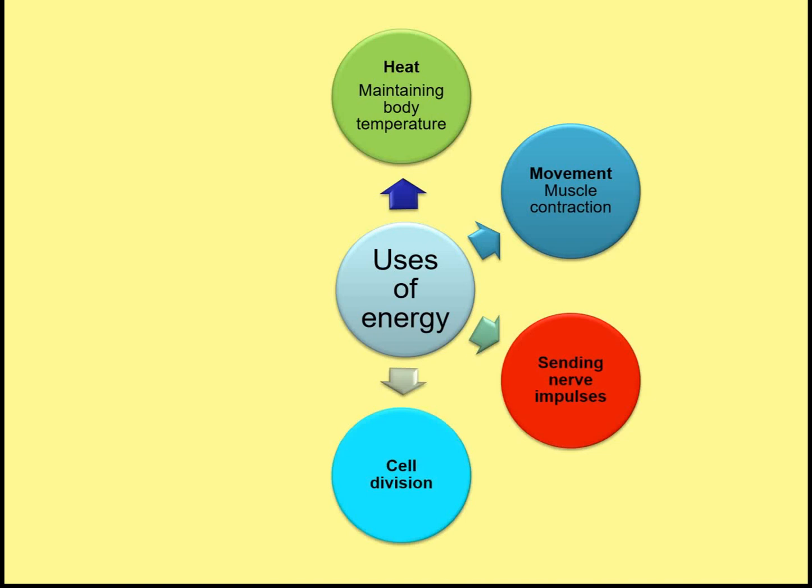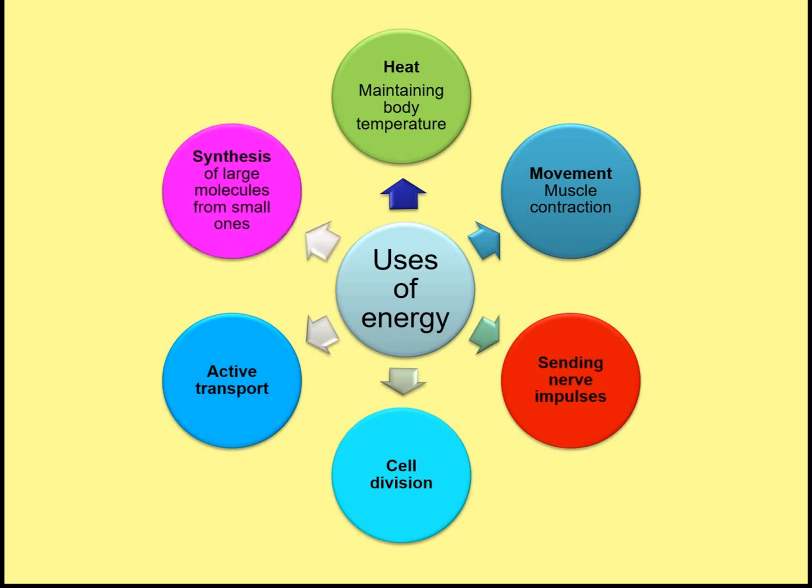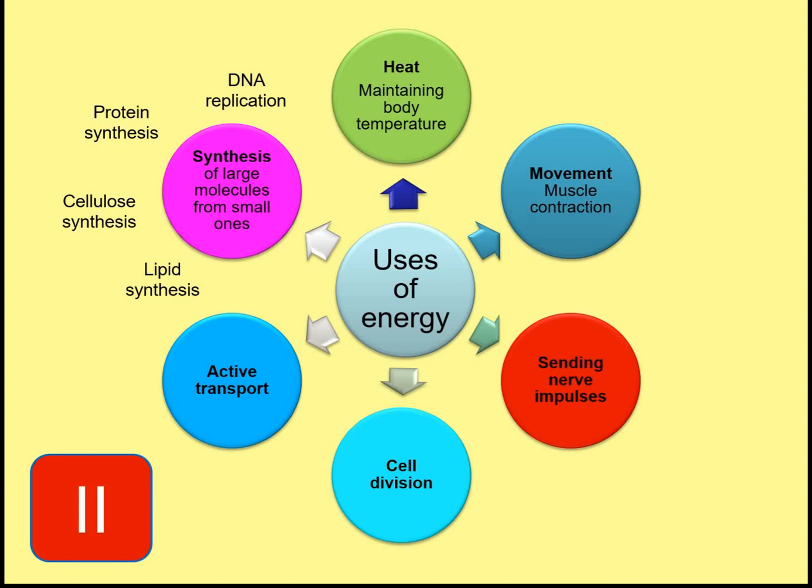Cell division, so movement of the chromosomes and dividing the cell, requires energy. Active transport, mentioned before, moving molecules against their concentration gradient requires an input of energy from respiration. And then any building of larger molecules from small ones, so DNA replication, protein synthesis, cellulose synthesis in plants, lipid synthesis in organisms, all of those things, anything you're making bigger molecules from smaller ones, going to require an input of energy. Make sure you have these ideas in your notes. Have a little pause for a moment.